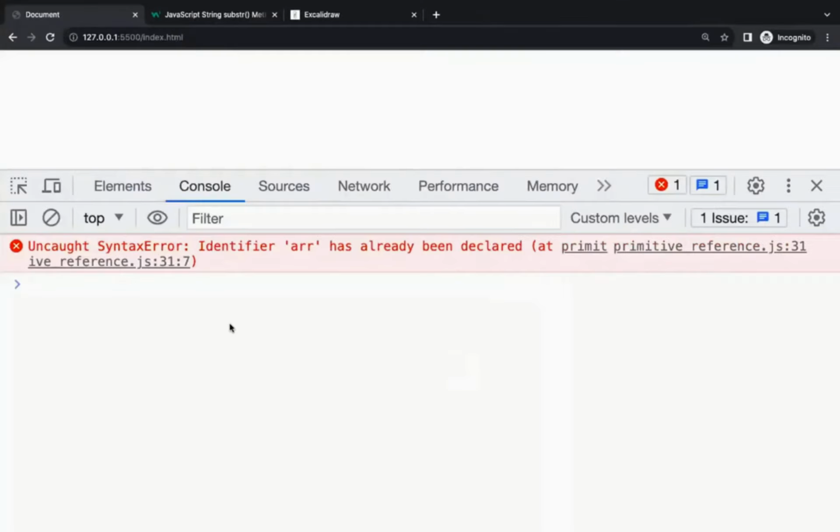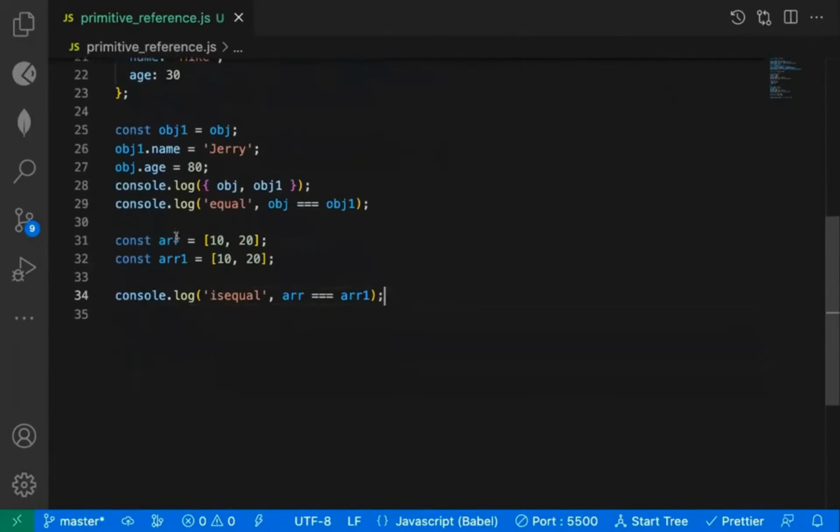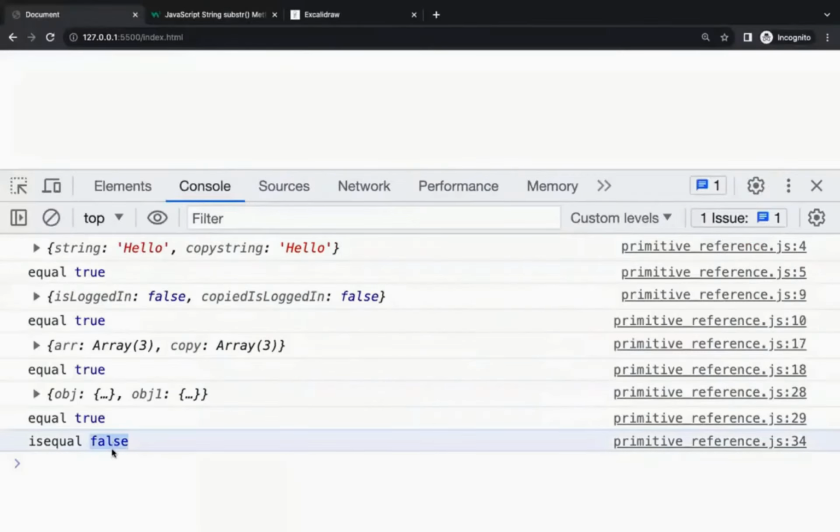It will give us false. Let's say number 1 and number 2. You can see you get false.